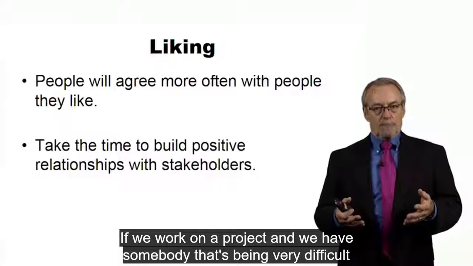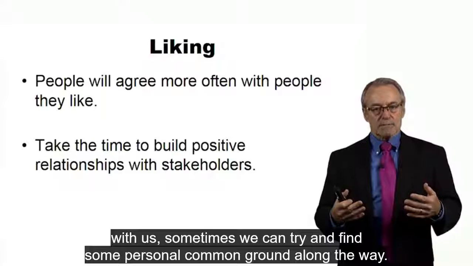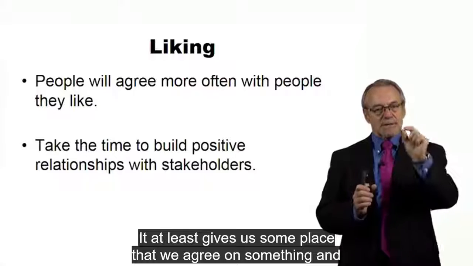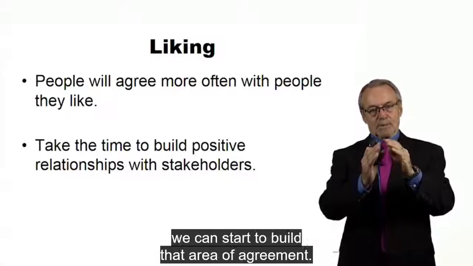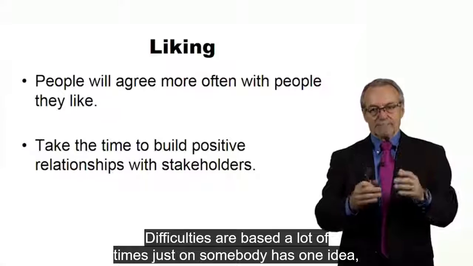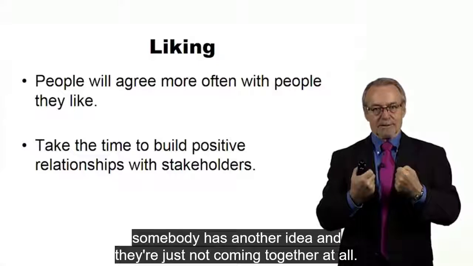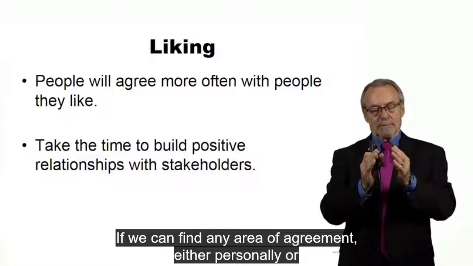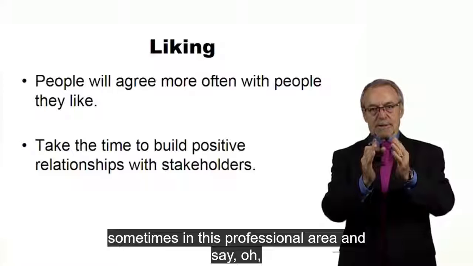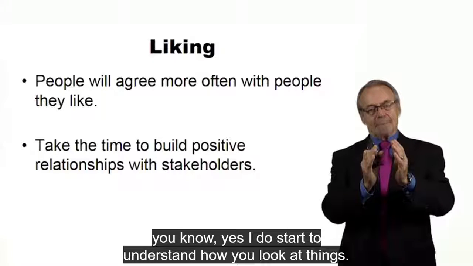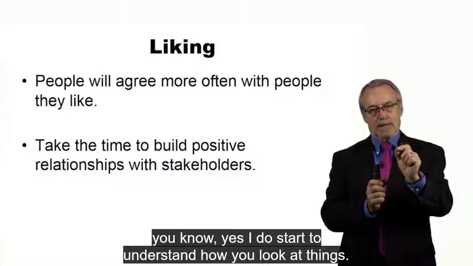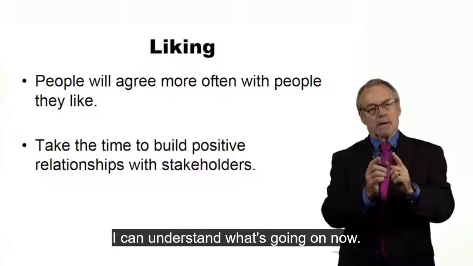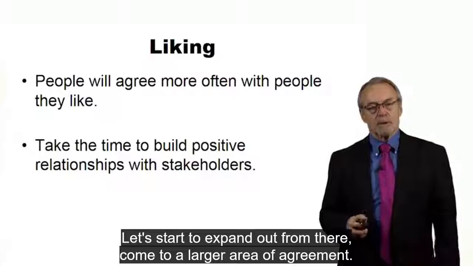If we work on a project and we have somebody that's being very difficult with us, sometimes we can try and find some personal common ground along the way that at least gives us some place that we agree on something, and we can start to build that area of agreement. Difficulties are based a lot of times just on somebody has one idea, somebody has another idea, and they're just not coming together at all. If we can find any area of agreement, either personally or sometimes in the professional area, and say, oh, you know, yes, I do start to understand how you look at things. I've looked at things that way a little bit myself before. I can understand what's going on now. Let's start to expand out from there, come to a larger area of agreement.